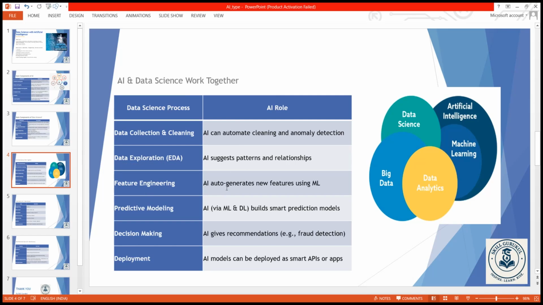In feature engineering, AI auto-generates new features using ML. In predictive modeling, AI via ML or deep learning builds smart prediction models, where we use Python, Scala, and R. In decision making, AI gives recommendations, fraud detection, and any kind of sentiment analysis. In deployment, AI models can be deployed using smart APIs and smart applications.